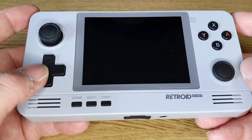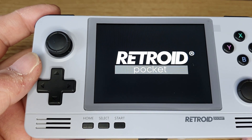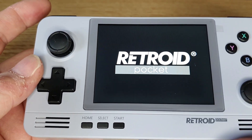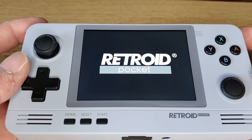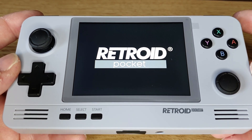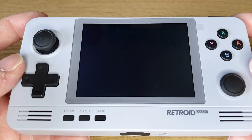Let's boot it up. You hold down the power button and it boots into Android by default, which takes maybe around a minute. It's quite slow, and I'd recommend not turning it off completely when you're finished — just press the power button to put it to sleep. Battery playtime is roughly 6–8 hours depending on settings. I've got the HD setting on the Retroid OS which tends to take up a bit more battery.